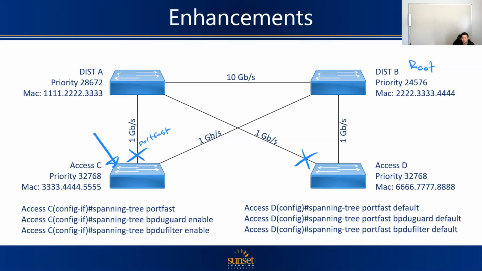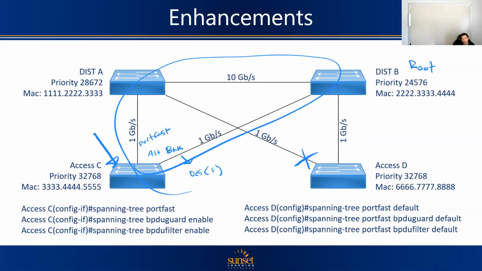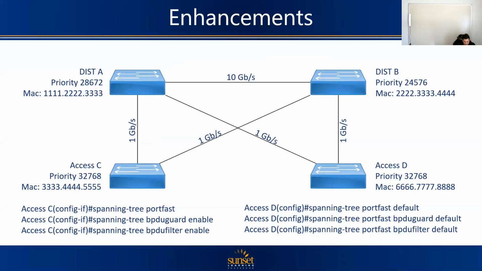What's going to happen is the system is probably going to throw an error to say, hey, be careful, if you turn on PortFast on any trunk ports, you're going to get temporary routing loops, because you're going to make this port transition from alternate blocking to designated forwarding. And if it's designated forwarding, this is then going to have a loop within this topology. So just be careful. I think when you do the PortFast command on a per interface basis, it does give you a warning not to put PortFast on any trunk links for this particular purpose. They don't want you to accidentally put PortFast on an alternate blocking port. Okay, so that's PortFast.